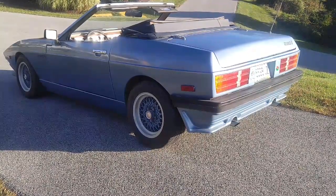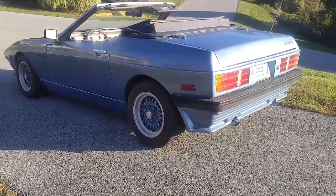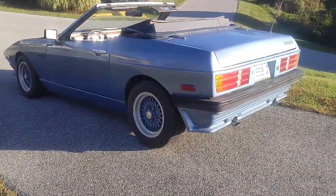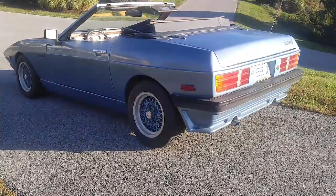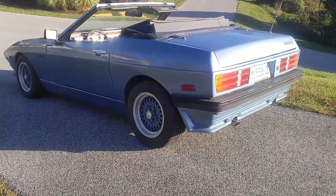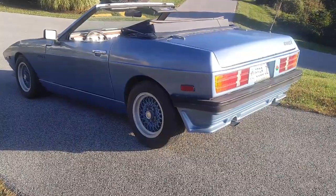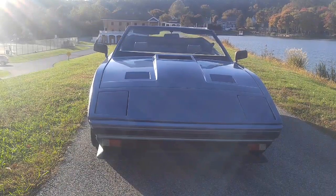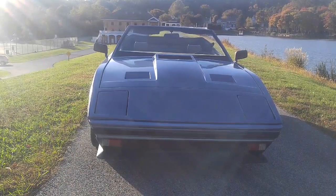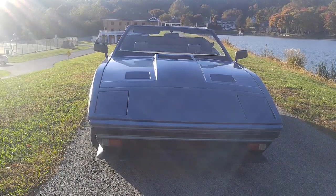It made 160 horsepower and 162 pound-feet of torque, which wasn't bad for a car that weighed 2,200 pounds. In England they also tried to make a cheaper version with a Pinto four-cylinder engine, but it did not sell well at all. Total production for the V6 cars was 1,167. Zero to 60 time was 8 seconds, and it was imported into the U.S. from 1982 to 1987.